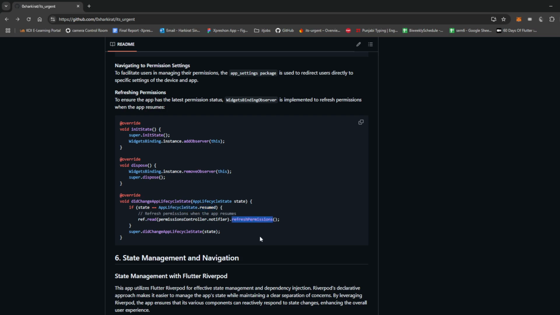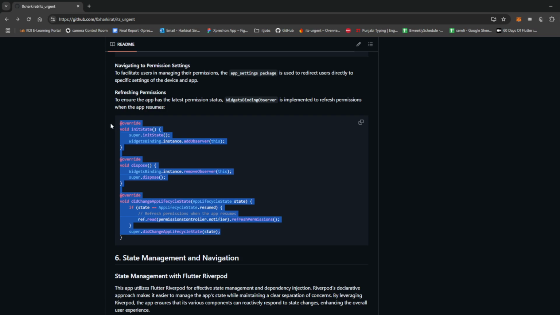Again, it refreshes the permissions and checks whether the permissions are given. If the permission is given, the user is automatically redirected to the next screen. Before this, I had to manually click to check whether the permission was given or not.